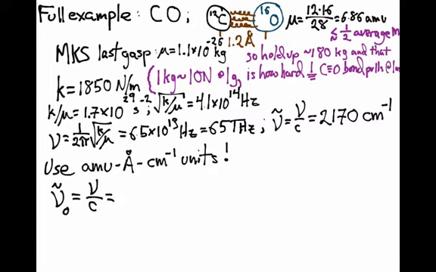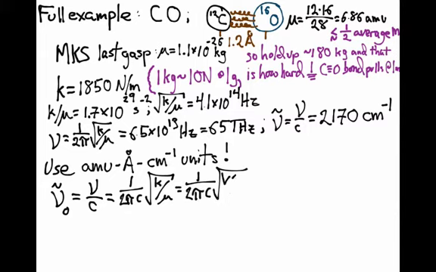So our characteristic frequency over the speed of light, by the formula from last time, is 1 over 2 pi c times the square root of the k over mu that we just worked out in MKS units. But if you convert that into atomic units, well, first thing we have to remember is that it's 1 over 2 pi c times the square root of the second derivative of the potential divided by the reduced mass. And we'll figure out those second derivatives.